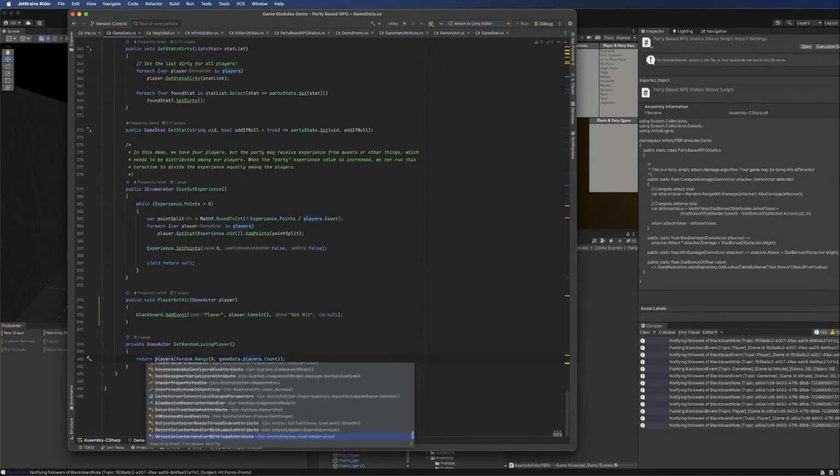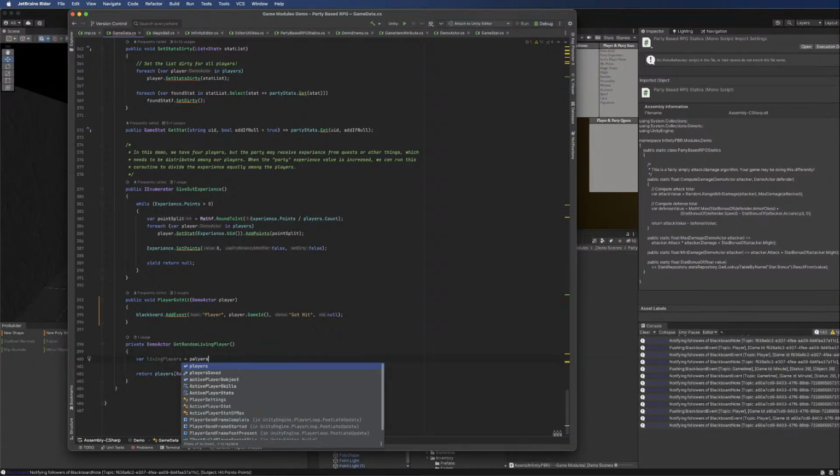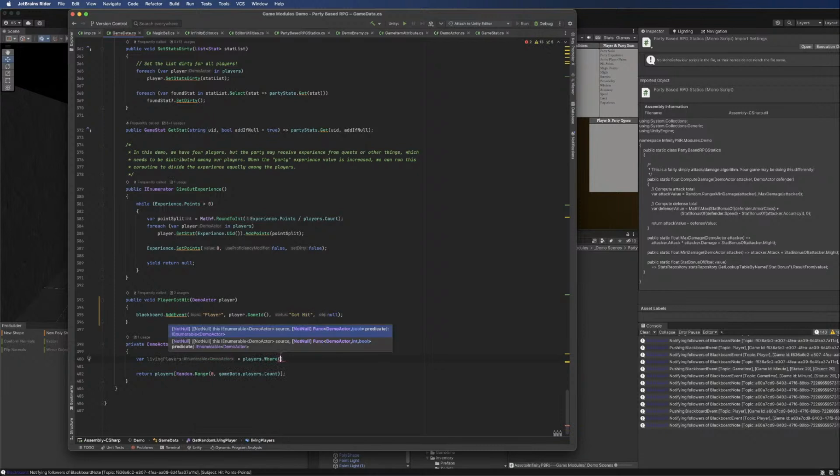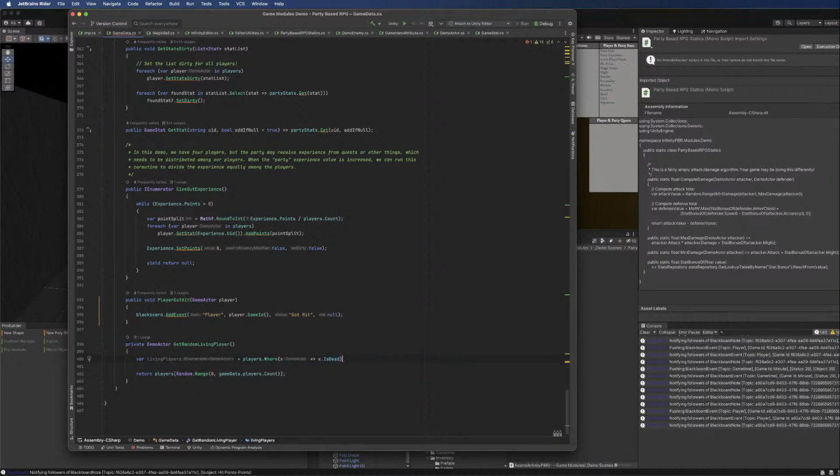We're not doing that. Instead, we're going to do var living players equals players dot where x dot I have a property for this is dead, not is dead.